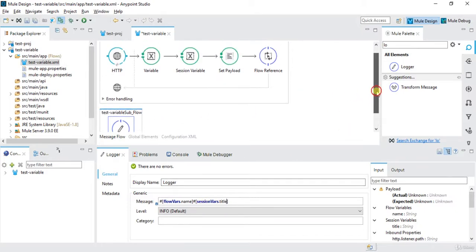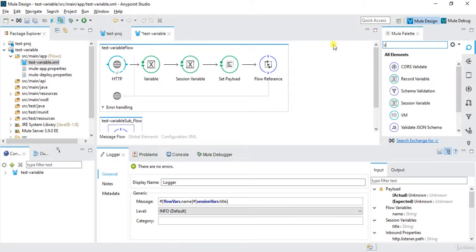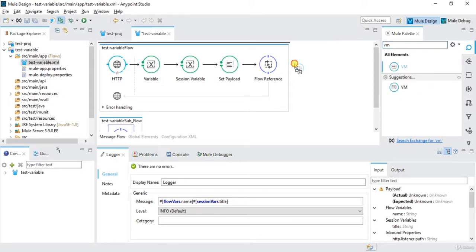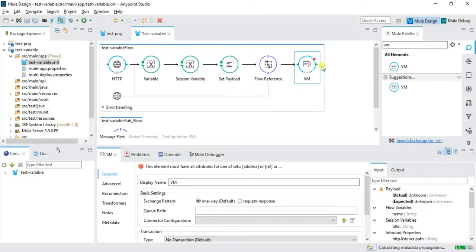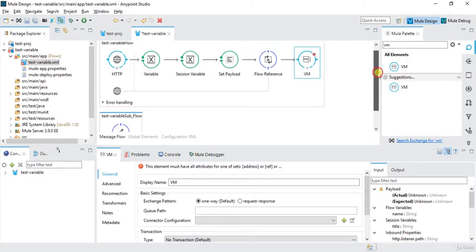But if there is any transport layer, let's say VM or HTTP, then inside the VM we cannot use the flow variable, but we can use a session variable. So let's create one more flow with a VM.